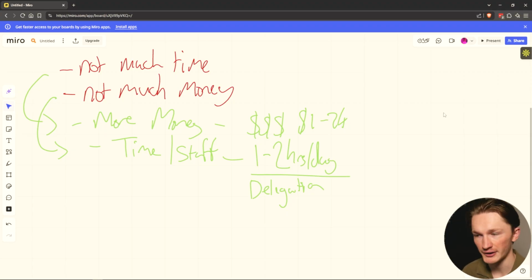If you don't have much time, then delegate it to someone that does have time. Use the money that you have because you don't have much time. And if you don't have much money, then use the time that you have. And honestly, any other variable like that, if you don't have much time or much money, you do, I promise, because there will always be a situation where if you might not think you have much money, you actually do. You just need to honestly look at your books.